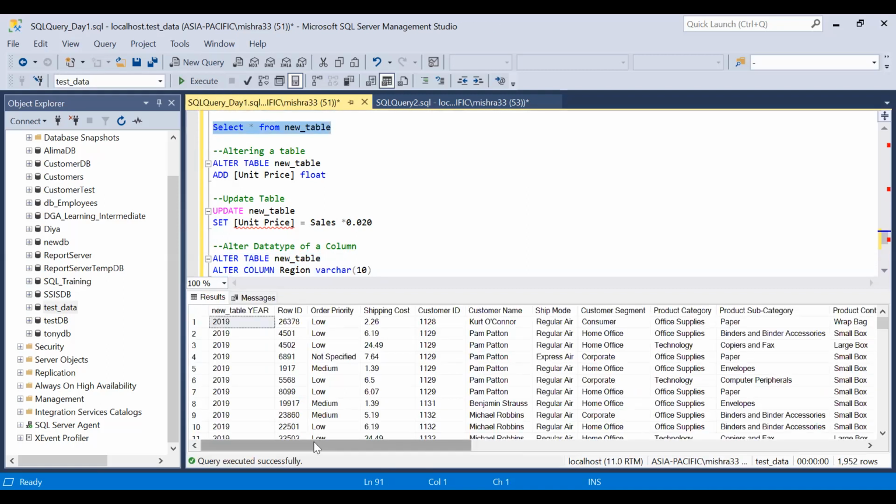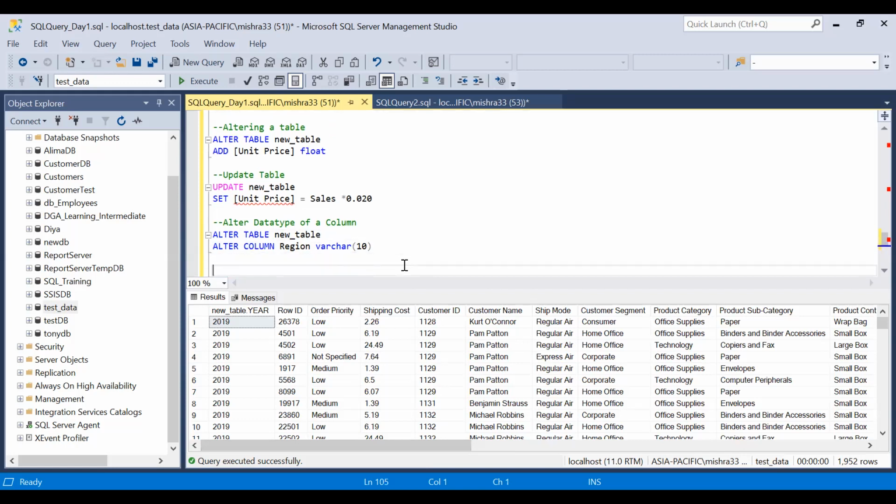Okay, so when you are making changes to the data type, you won't be able to understand from here whether the data type has changed or not. Now, this data type change that I have done is just for one column. But when you have a lot of data, a lot of different columns, you don't need to follow this particular approach.